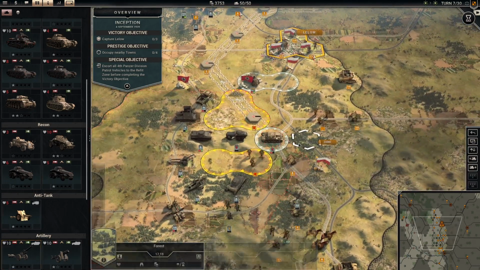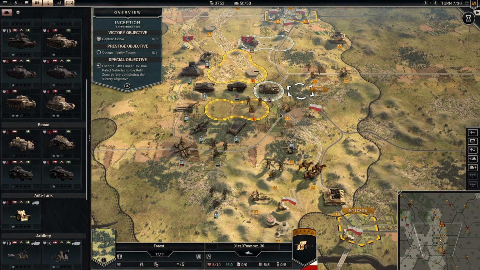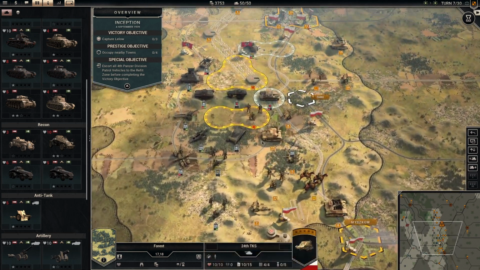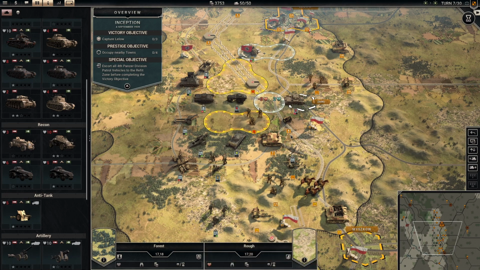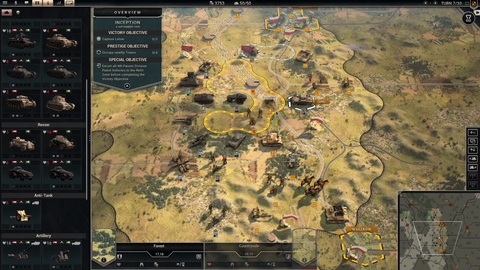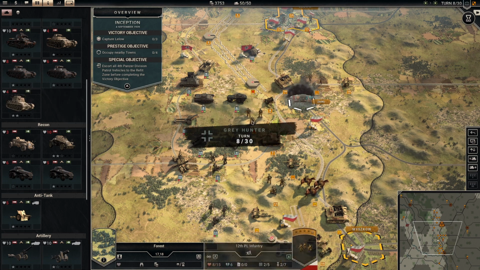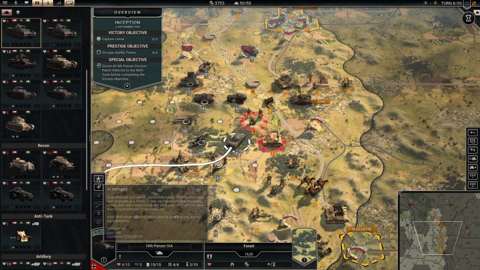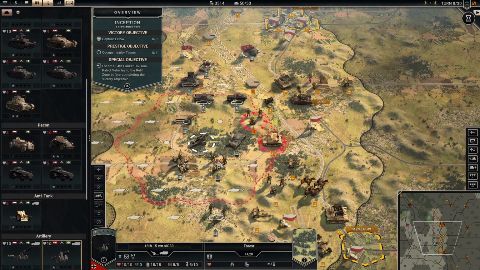Bombers come out, taking losses in the center. They're still encircled. Panzer 4 does okay against them, they replenish them, they're still alive somehow. So these guys are no longer encircled. You need to replenish. You need to replenish.